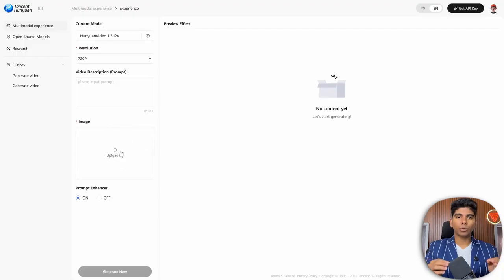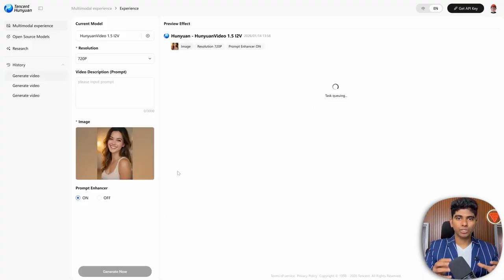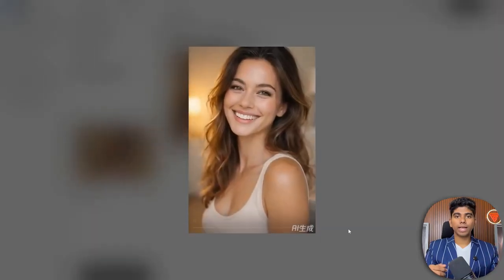And if you upload photos of people to create certain avatars, it has no problem giving them a realistic, natural animation without deforming them. If you notice in this example, I didn't even add a prompt, and it still animated it correctly. That's because if you don't add a prompt, the model understands the context of the image and gives it a natural animation, in case you don't want to waste time writing prompts manually.